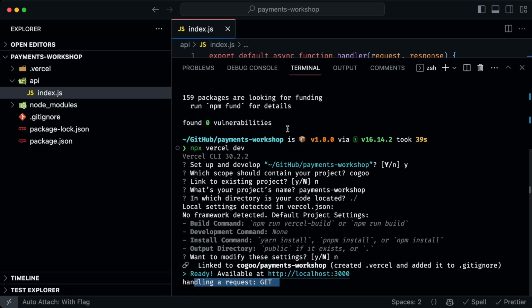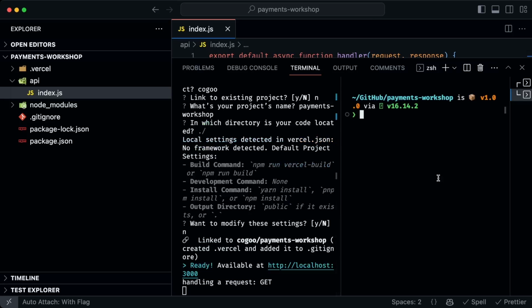So with that, we have our basic server running, and it can handle technically any request and just respond with an empty JSON. So that's great. I'm now going to open another terminal session side by side. And for that one, I'm going to run ngrok, which again just exposes our local port via an external URL.